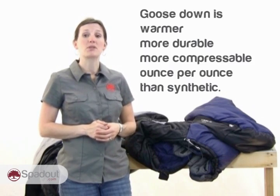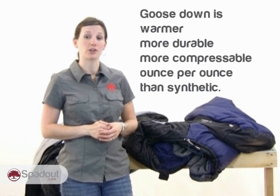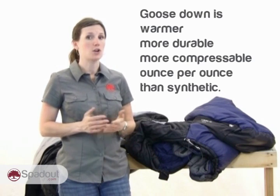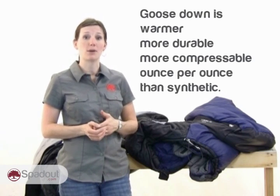Most campers choose bags with synthetic insulation versus goose down insulation for its strong overall performance and its friendly price tag. But goose down insulation definitely has its advantages over synthetic. It provides a more durable and compressible alternative and is warmer than synthetic insulation ounce for ounce. No man-made fiber matches down in its warmth to weight ratio. It also retains its shape and loft and with proper care can last a lifetime. No synthetic can beat down's longevity.